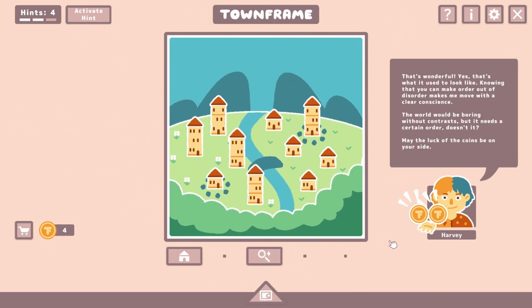Now that is right. That's wonderful. Yes, that's what it used to look like. Knowing that you can make water out of disorder makes me move with a clear conscience. The world would be boring without contrasts, but it needs a certain order, doesn't it? May the luck of the coins be on your side. Thank you, Harvey.